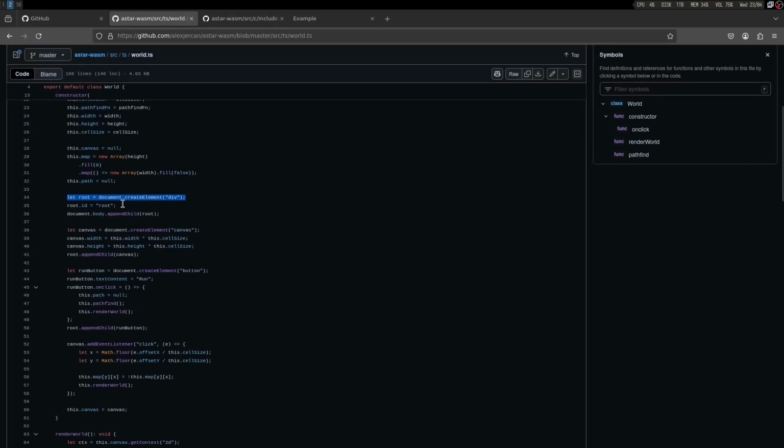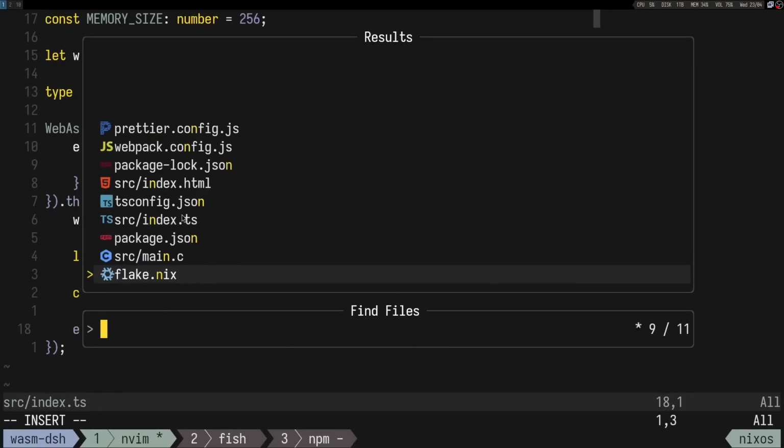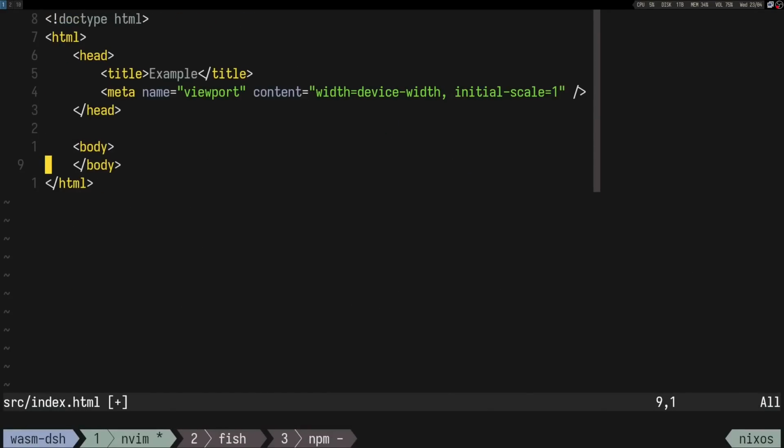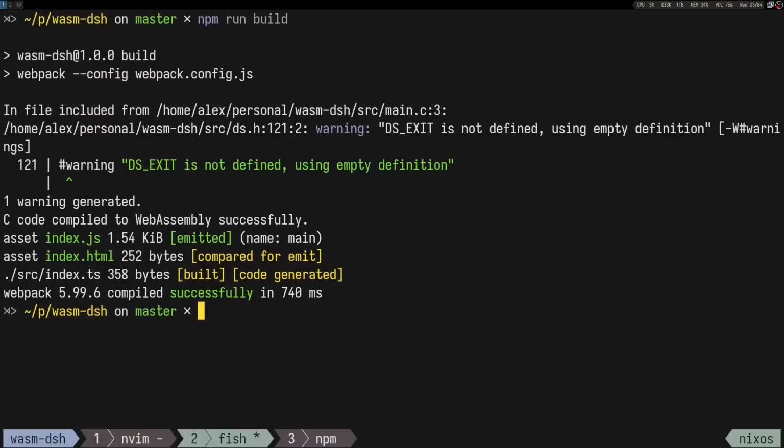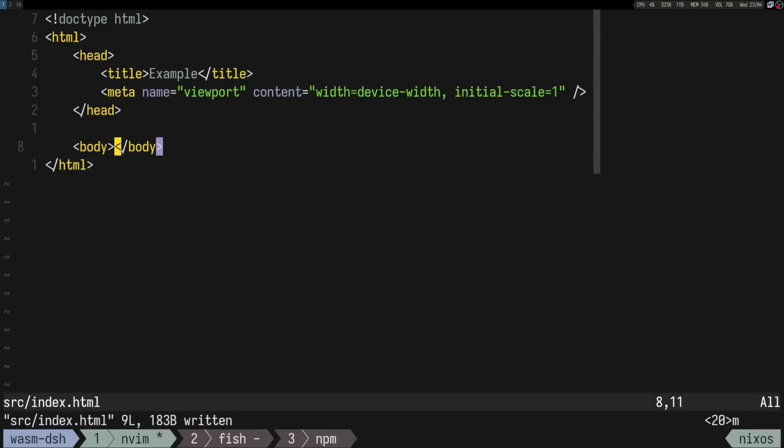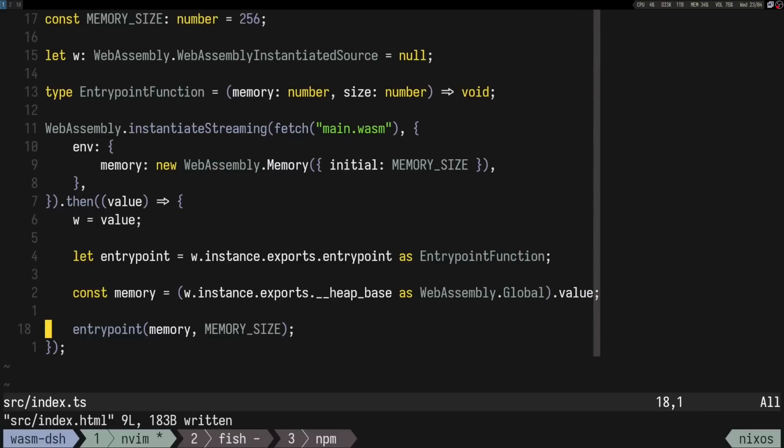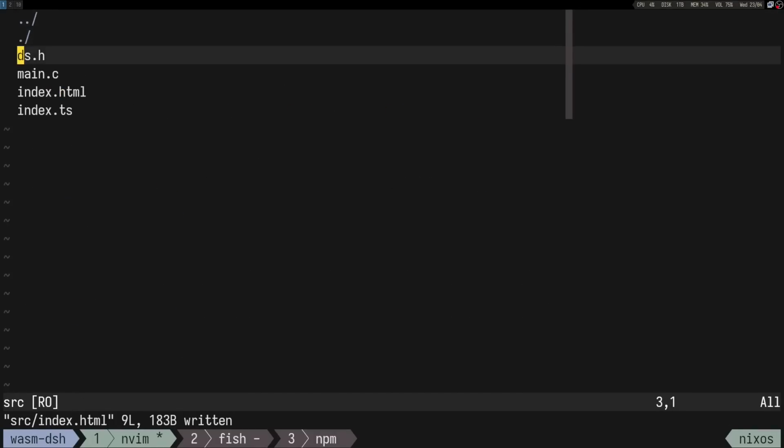I guess here it creates the root element inside of the body, which is a fair point. We don't even need that. We can just have the body here. Let me just format. Right, so we don't really need that.